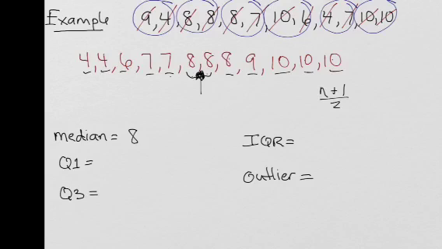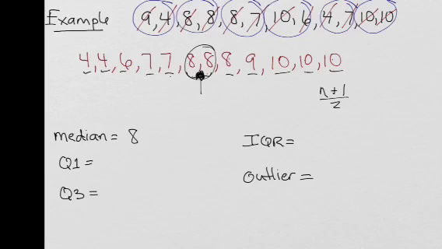So that's a mathematical way, but most of the time we just kind of count, work our way back in. But again, we had 2 numbers that shared the middle. All right? And then we added them, divided by 2. Now we want to go ahead and find the quartile 1 number.